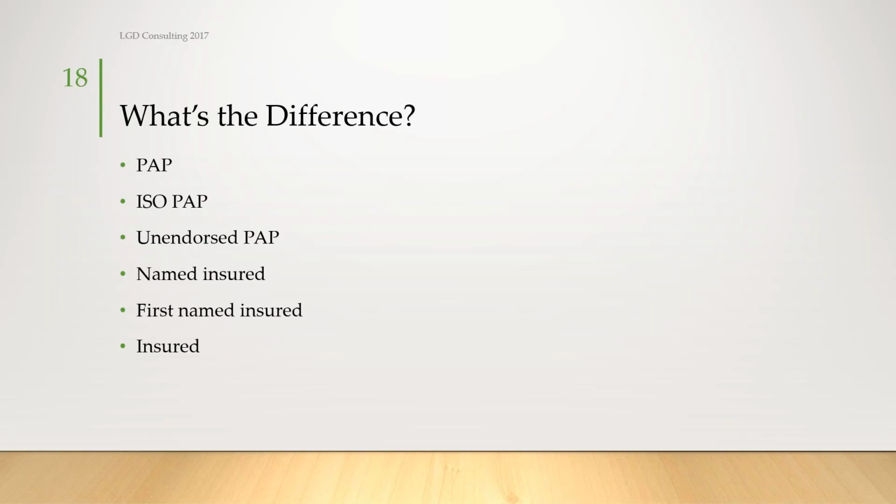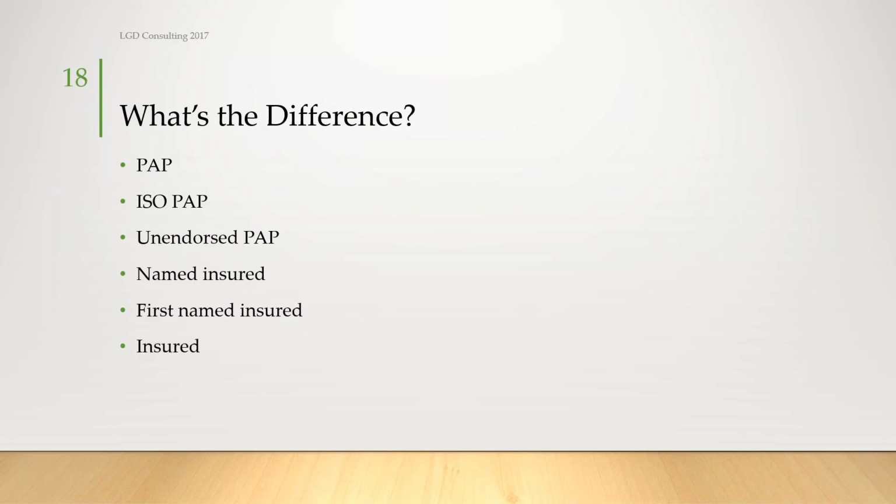What's the difference between a personal auto policy and an Insurance Services Office's personal auto policy? There is no difference. So on the exam, when you see PAP or ISO PAP, it's the same thing. It's a personal auto policy. And honestly, that typically doesn't even have anything to really do with the question.